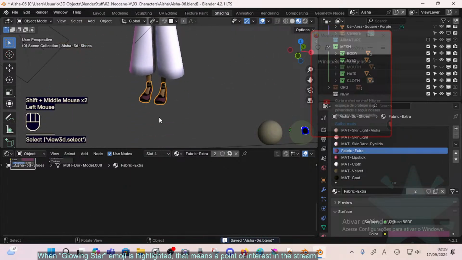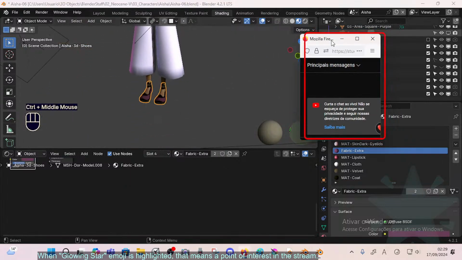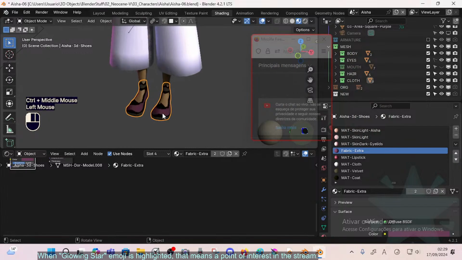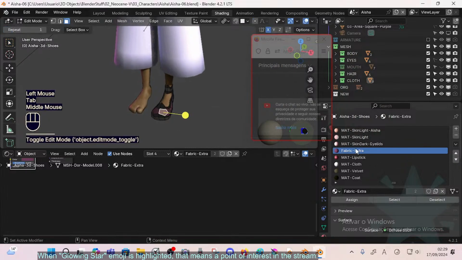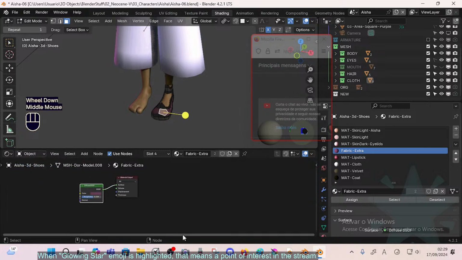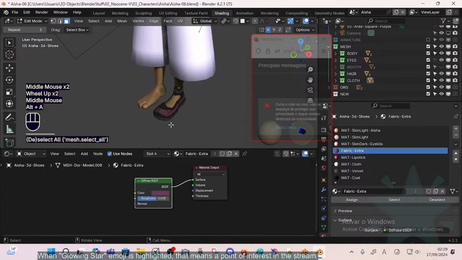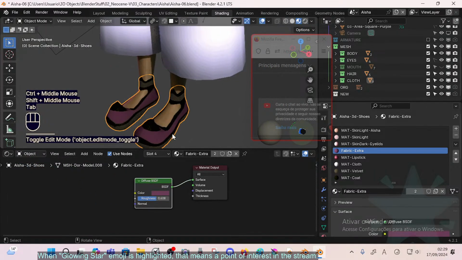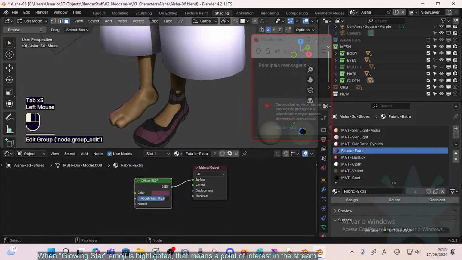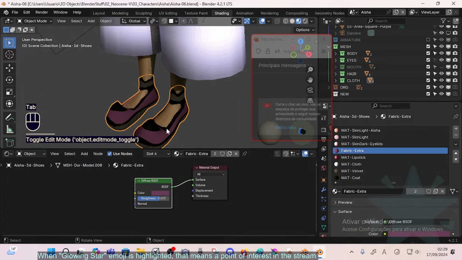What I could address though is this one, for example. There's a diffuse here. Okay, that's acceptable. Fabric, smooth fabric.